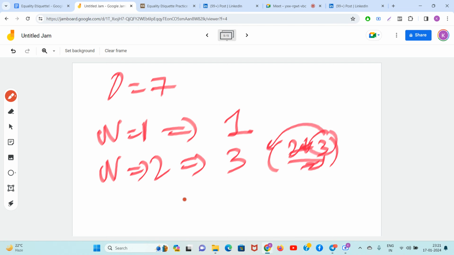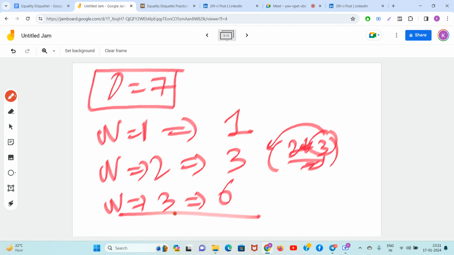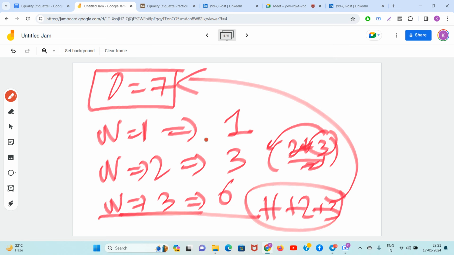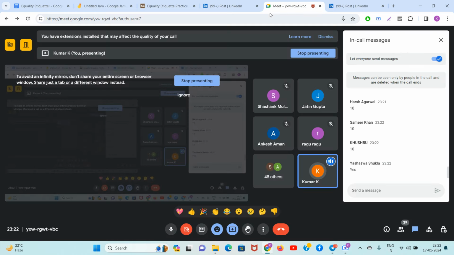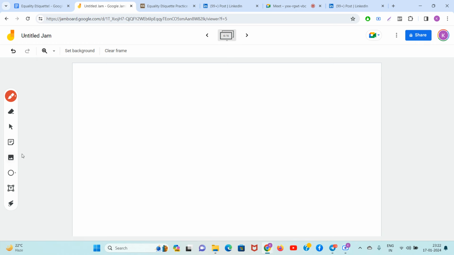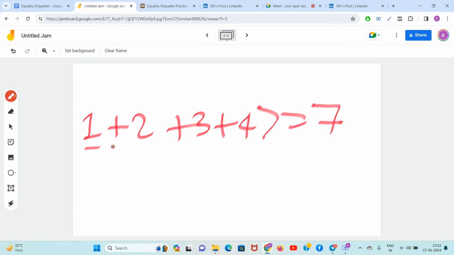Okay, anyways, jokes apart, guys. For n equal to 3, tell me, guys, for n equal to 3, it is 6. Guys, is n equal to 3 enough to sustain this? Can you bring 7 sum in n equal to 3? No, even if you write all the positive signs, then also 7 is not coming. How will you add negative signs? Guys, is n equal to 4 able to sustain 7? What is the answer for n equal to 4? It will generate 10. Yes. N equal to 4 is the first one which is greater than or equal to 7. Why? 1 plus 2 plus 3 plus 4 is greater than or equal to 7 because this is 10.